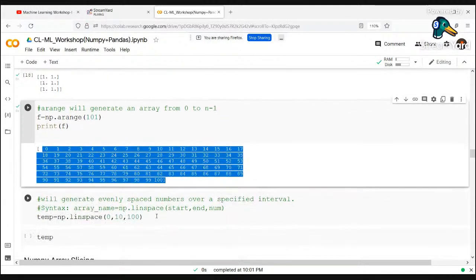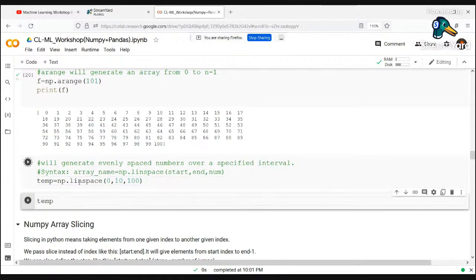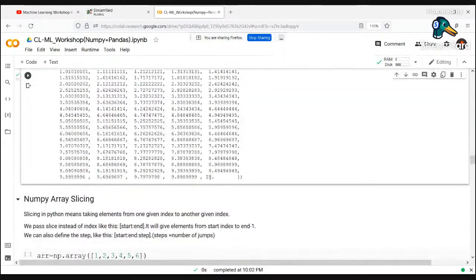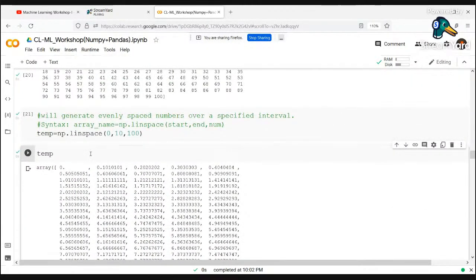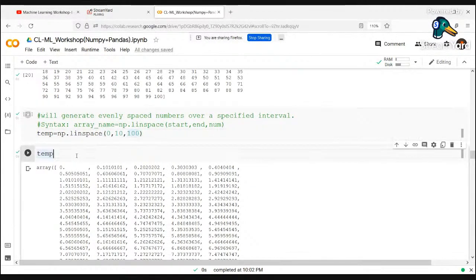So moving on, there is one more cool thing which you can do with NumPy, which is np.linspace. This will give me an array having evenly spaced numbers over a specified interval. Let me explain it with an example. If I print this, it will give me an array from 0 to 10 having 100 evenly spaced numbers between them. So the first element is 0 and the last element is 10, and there are a total of 100 elements. So linspace will give me an array from some lower interval to some higher interval, both included, and I need to pass a number which will indicate how many numbers I need in that array.